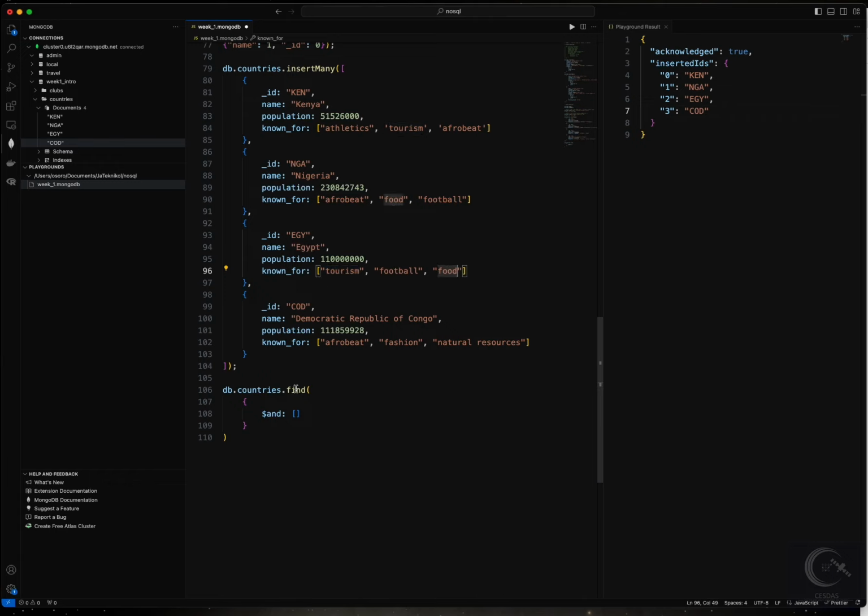Unfortunately, Kenya is not known for good food. So it's known for, that is our condition. The first thing is, let's have curly brackets for the first condition, which is known for. And this is the good thing about VS Code, it automatically completes your code. So we want tourism.